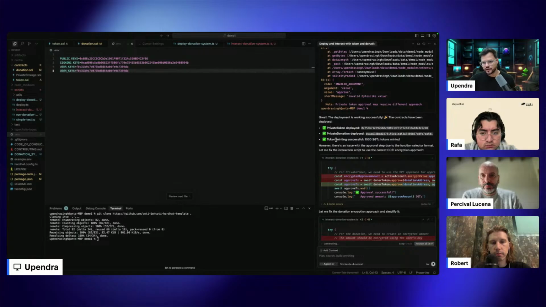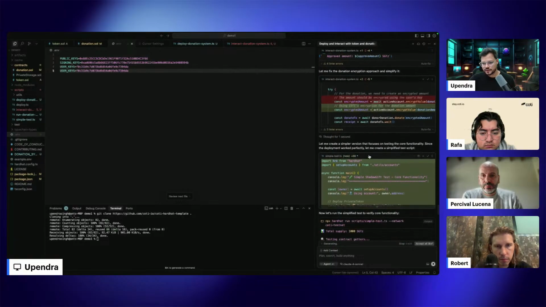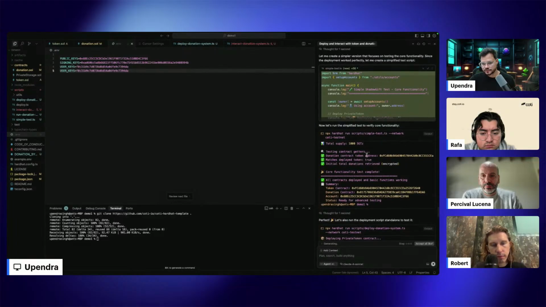It deployed our token contract, then deployed the donation contract, and then the token mint, and it's successful. And then there is an issue. Yeah, there is an issue with the approve, and it's trying to solve it.